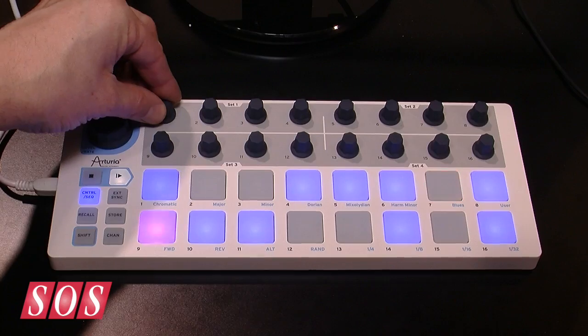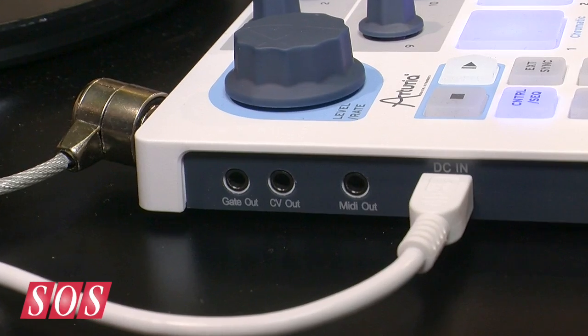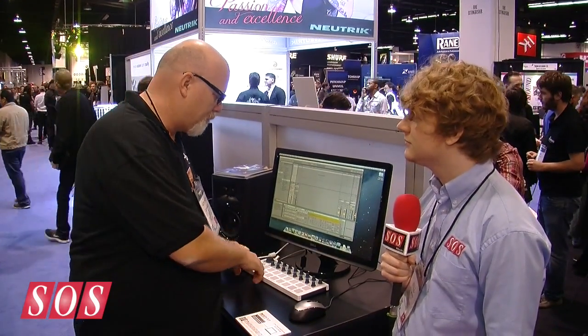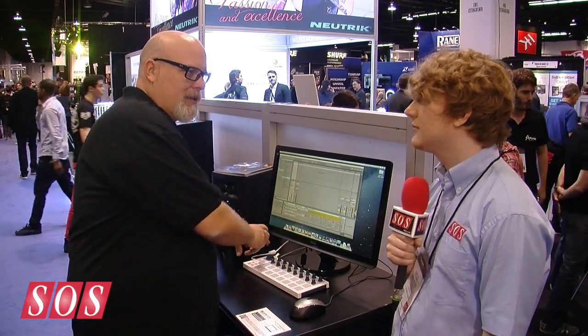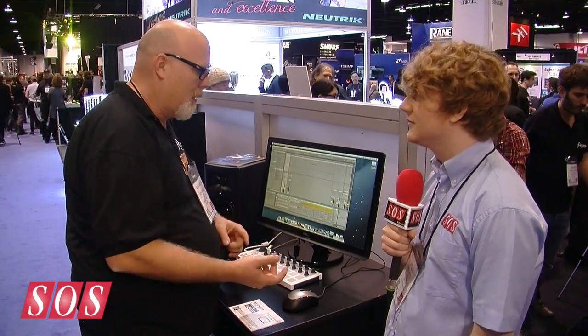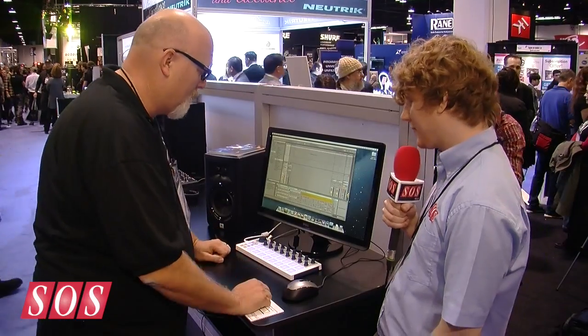You've got USB in, you've got MIDI out, and you've got CV gate out. It'll also work as a MIDI to CV converter, coming MIDI from your USB. You can use it standalone, powered like with a USB charger of any kind. So it's kind of three products in one: a MIDI to CV converter, a pad and knob controller, and then the other mode is the step sequencer mode. Right. So how does that work?